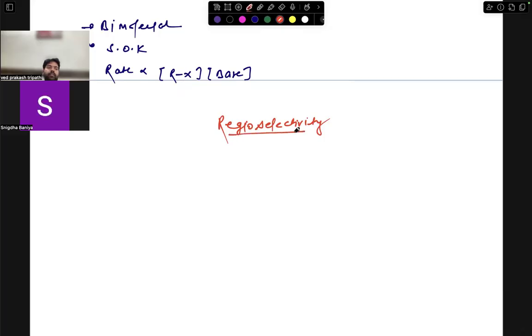So regioselectivity is like, suppose you have this alkyl halide and here we have a base. Now you know that how many different beta, let's figure out. So this is my alpha, this beta 1 and this beta 1 is exactly same, but this beta 2 is different. Make sense? Yes. So how many alkene we have? 2.